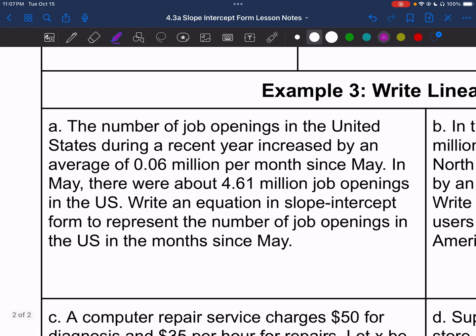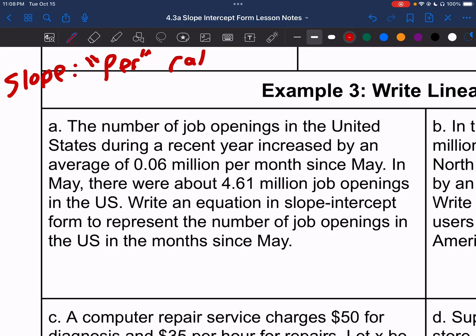And when it comes to slope, when it comes to word problems, you're going to look for things like per. The word per is going to be a trigger that you're looking at a rate for the most time. That's your rate of change. Or if you're going to see rate, right? It's a rate. That is what we're going for here. The slope is the rate, and your y-intercept, your b value, is going to be your starting amount.